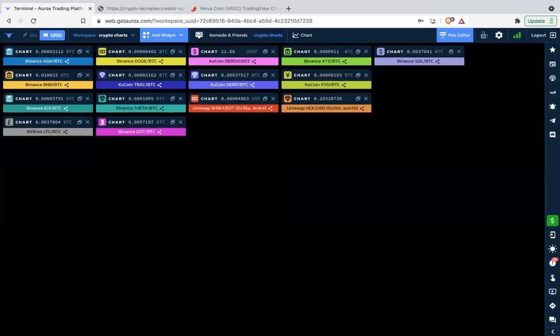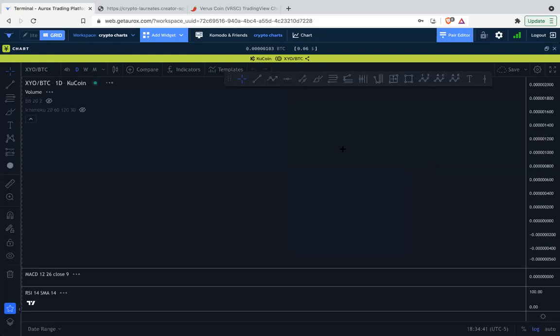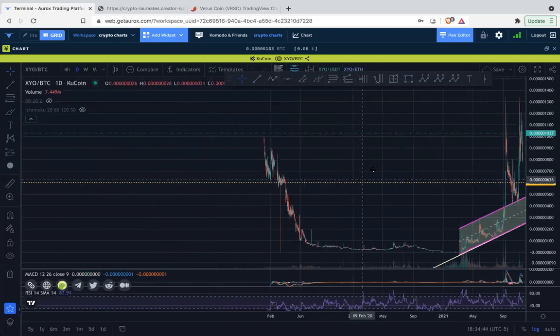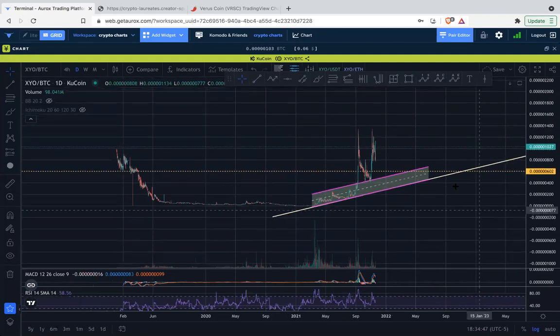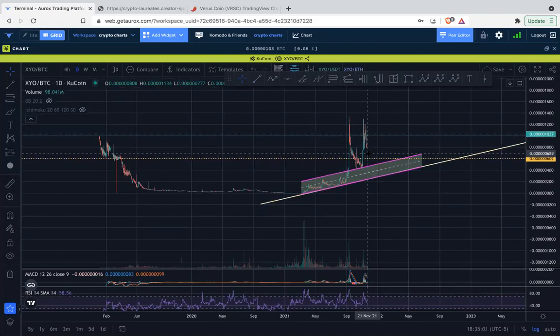Okay, so that's ICX. And we are going to look, oh yeah, the LTC, I mean, it went back down. I'm not going to go too deep into LTC. If you want to look at the previous video, it looked at the monthly chart and gave some ideas about LTC. XYO we can look at, because I got an XYO comment last time. Also, we were curious. It's developing quite nicely as a chart. These are early stages and early times, and look at this one, it's using the previous long-term, in this case a couple of years, all-time highs at the beginning as support now, right here, supporting at this level here and trying to get back up.